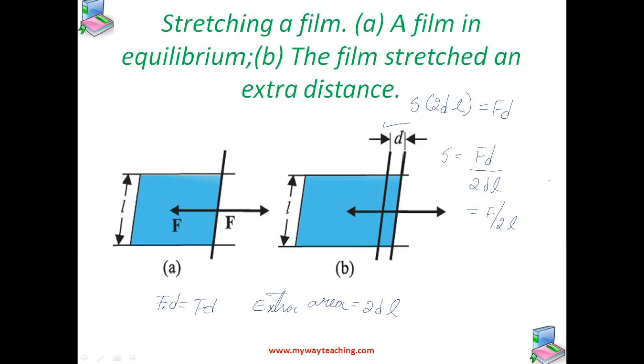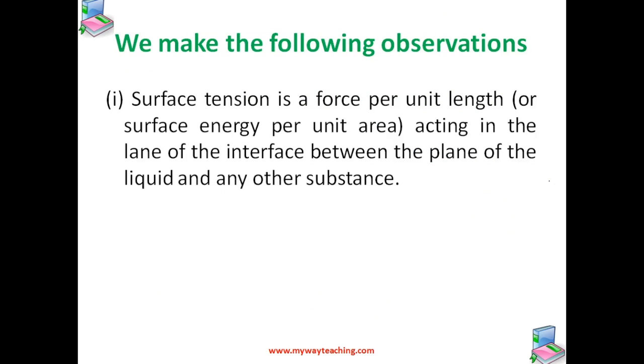So, we make the following observations from the above. The first one is that surface tension is a force per unit length acting in the plane of the interface between the liquid and any other substance. It is the extra energy that the molecules at the interface have as compared to the molecules in the interior.